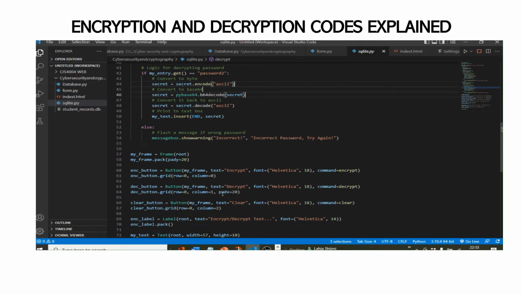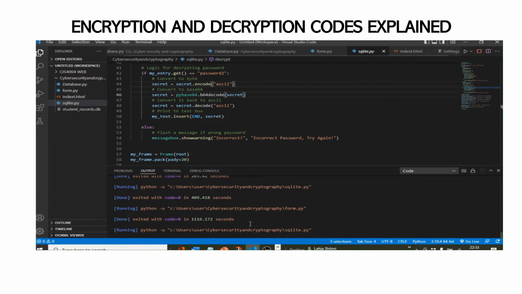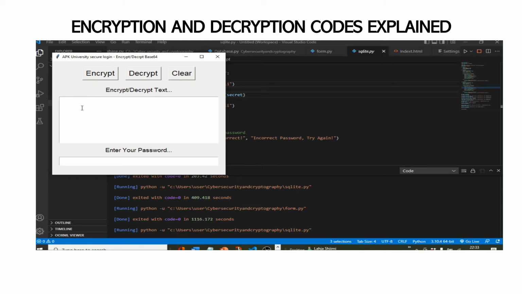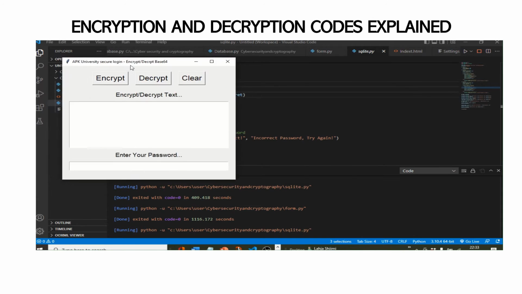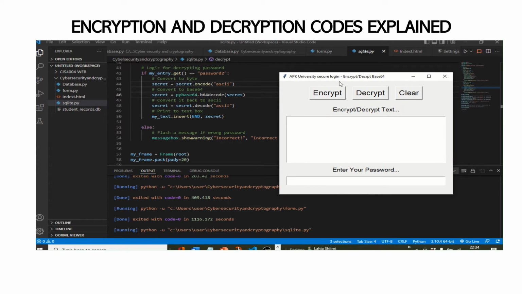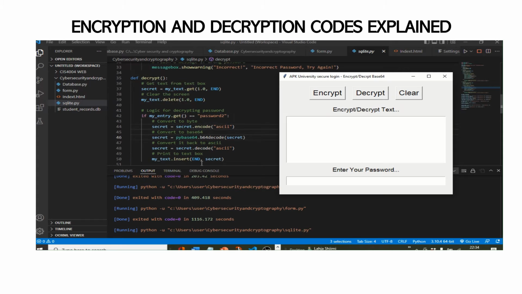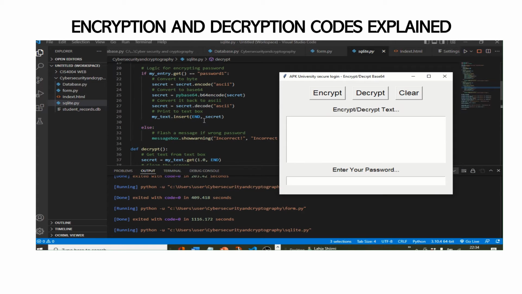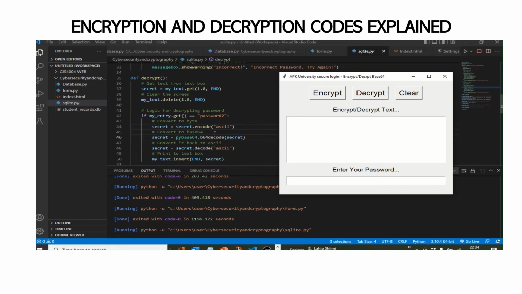And then if we run this code quickly, let me just close that. Run the code. You can see it's running successfully, and as we can see the passwords here, we have two passwords for security purposes. One password is used to encrypt, and the other one is to decrypt. So to encrypt, we use password 1. To decrypt, we use password 2.